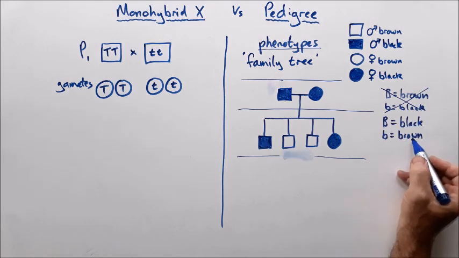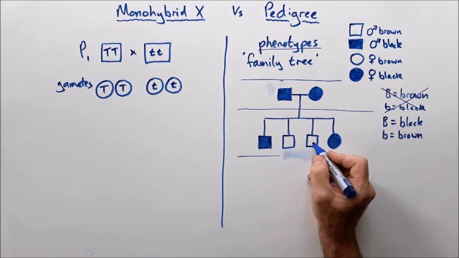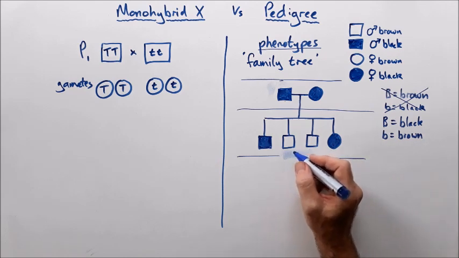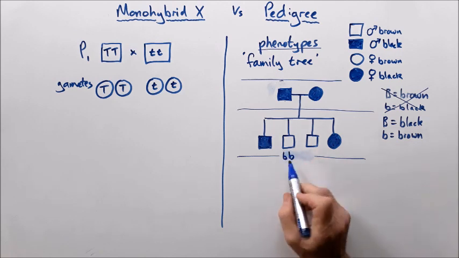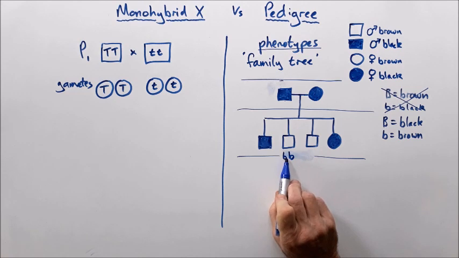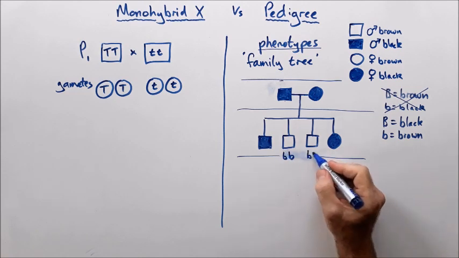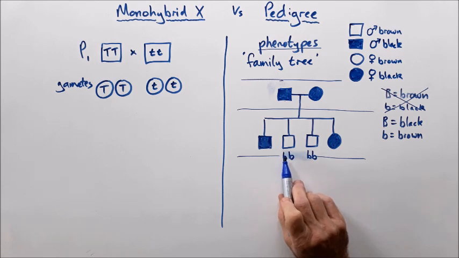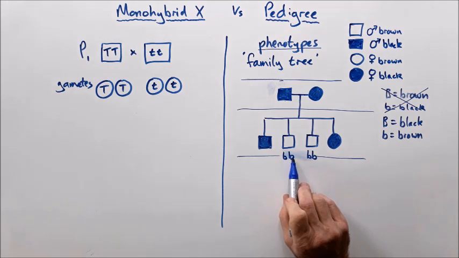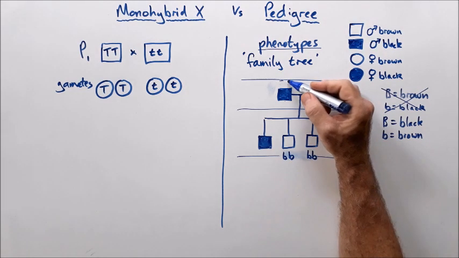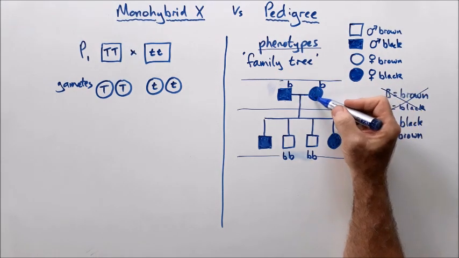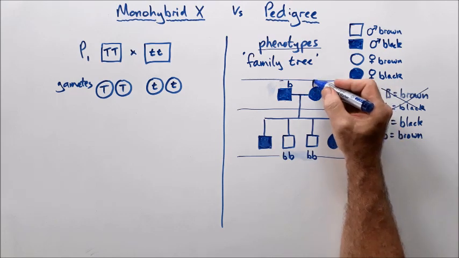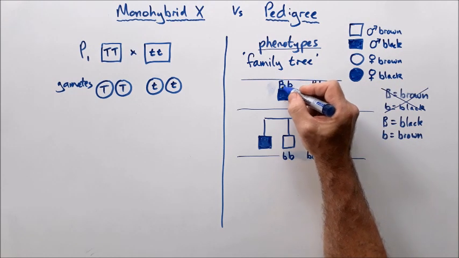Again, I'm going to start with the offspring, and let's assign these two males their genotype. So to be brown, if brown was recessive, there's only one possible way, and that's to be homozygous brown. If there were the big B, he'd be black. And the same goes for this one. Now for this male, he got one small b from one of his parents and a small b from the other. That means each one of his parents gave him a small b. So let's assign those to the parents, small b and small b. But they're both black, so they have to be carrying the dominant gene, and there we have the answer.